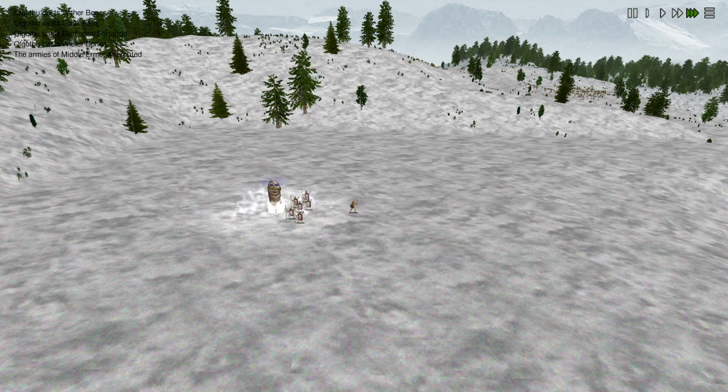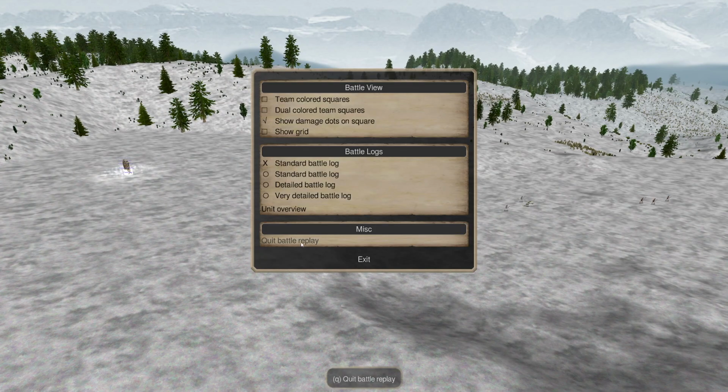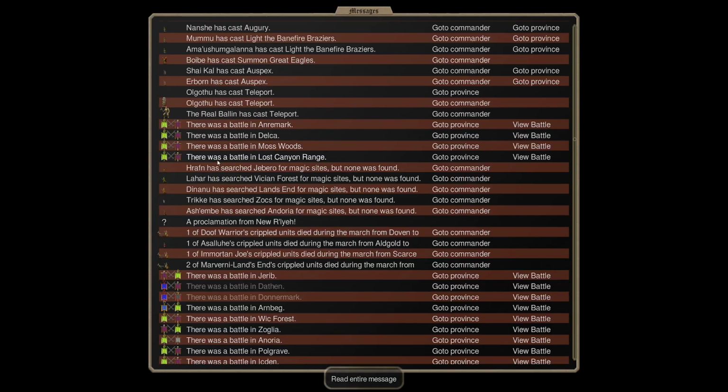Oh, he didn't cast Soul Vortex. Uh-oh. Oh, there you go. Control the dead. They're mine now. Okay, so 4 magic phase attacks, 4 of them win.